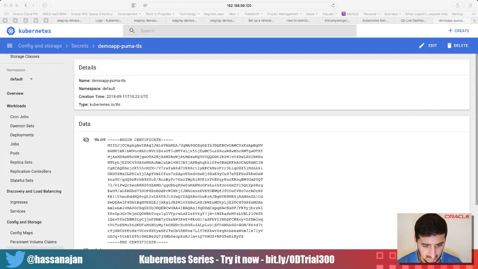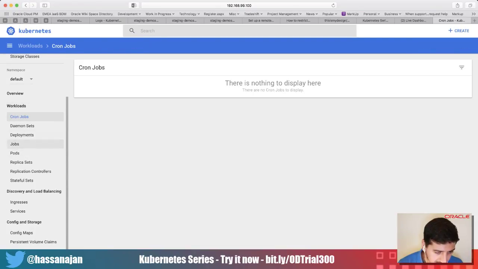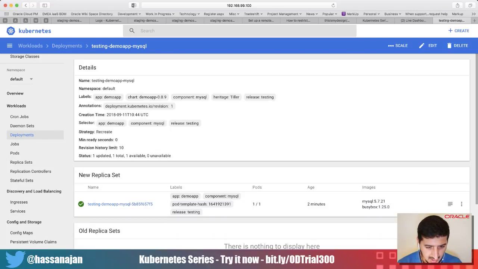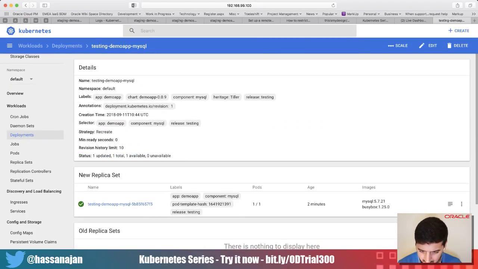Let me just go back to the dashboard. So if I go to the dashboard here, I can see deployments. I can see testing demo app is running, or at least is kicked off. If I click it, I should be able to see the different images and containers.